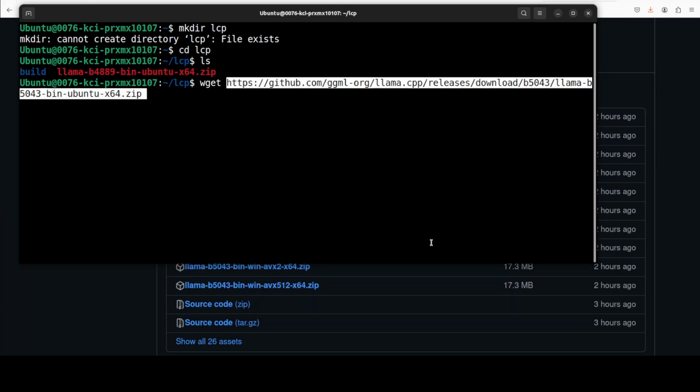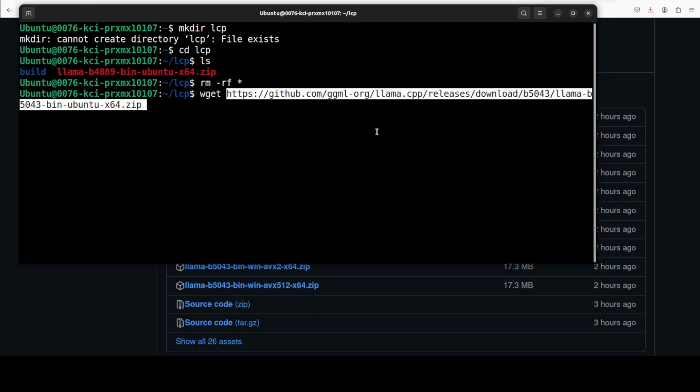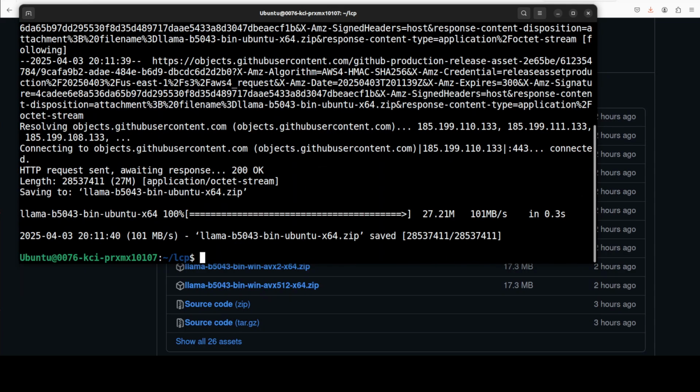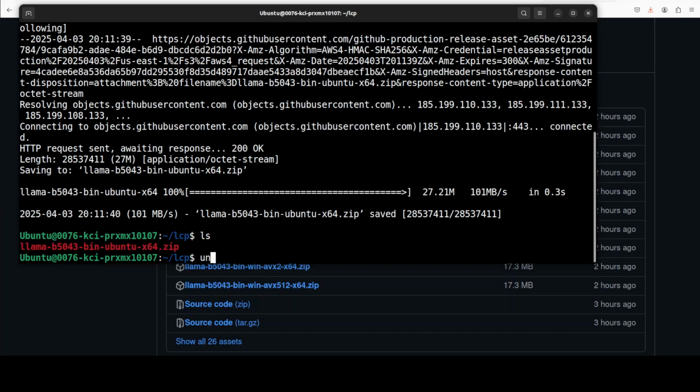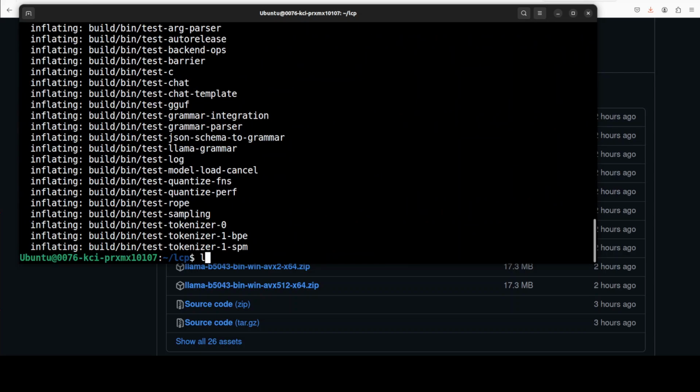Once you run this, it is going to download that zip file which you already see, and then you just need to do unzip and then the llama directory name. In fact, I am just going to remove this because I'll just get the latest one. Sorry, I'm doing it in real time. The reason I am getting the latest one is that is where the support of this new model is. I don't think it is in the previous releases. There you go. I'm just going to unzip it in front of you, and we have unzipped it.